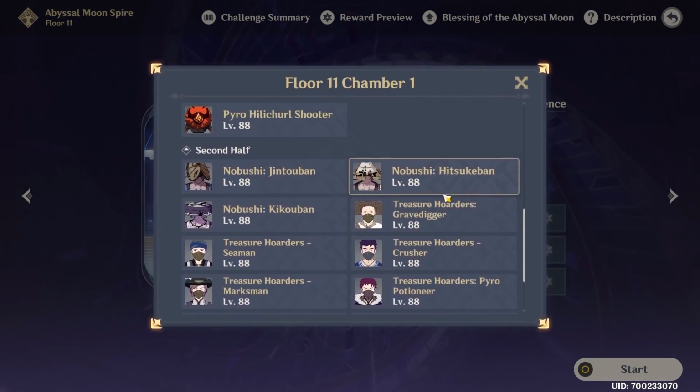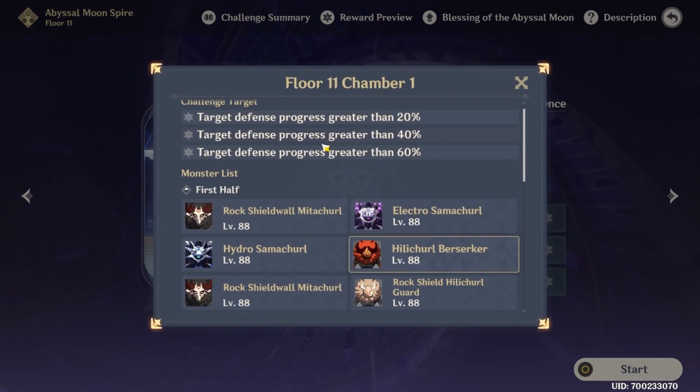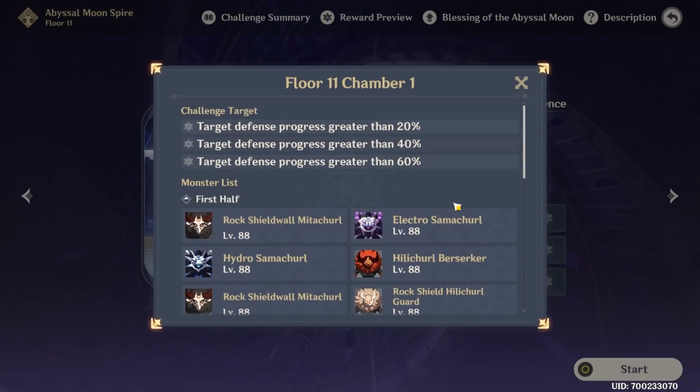Chamber 1, for the most part, doesn't look like anything special, just a bunch of small enemies. This is a defense mechanism one, unfortunately. I don't like those very much. But nothing special. You're probably gonna want some CC here. Venti, Sucrose, even Kazuha would probably work well. CC is always best for these defense ones.